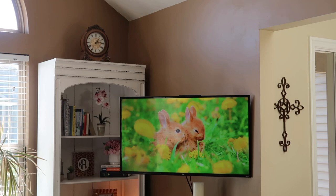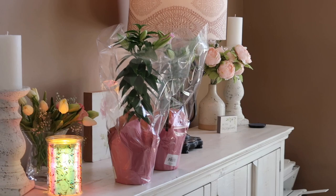So anyway, my kitchen is a disaster zone, you guys. I literally came home, threw everything in the fridge, and still got stuff laying around. But I wanted to show you, look at the scenery I have on my TV in my office. It's so pretty. This is the kind of stuff I love to do. It puts spring scenery on my TV in the office, which I gotta get all cleaned and organized. It's an absolute mess. Oh, I got some lilies from my mom and mother-in-law. Picked them up, some Easter lilies. So look at the little bunnies.